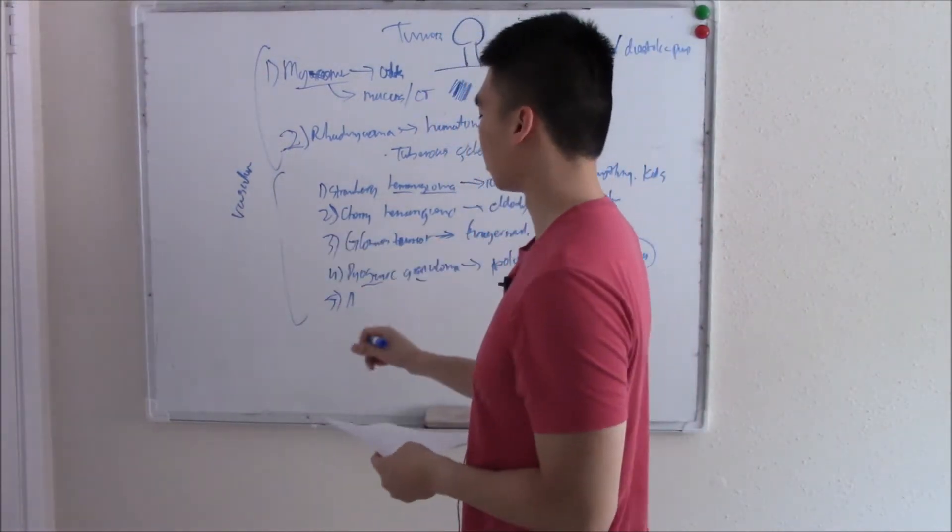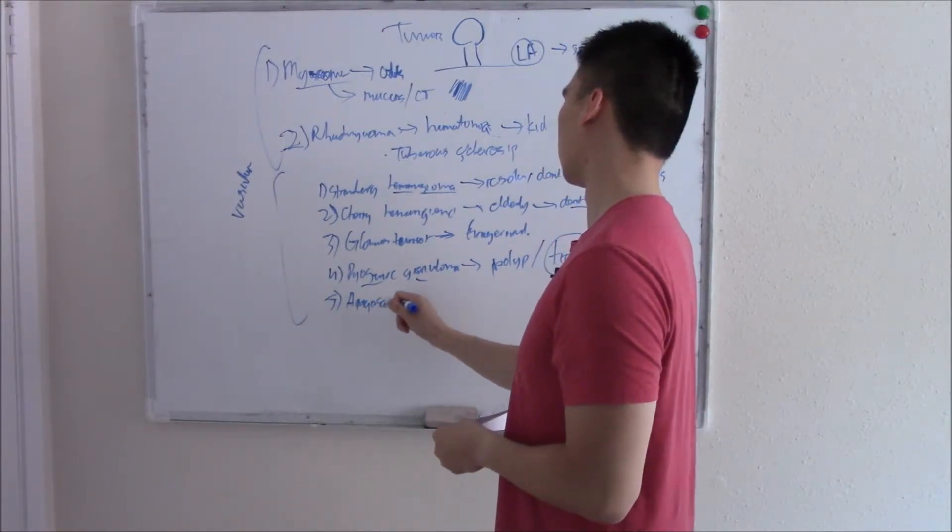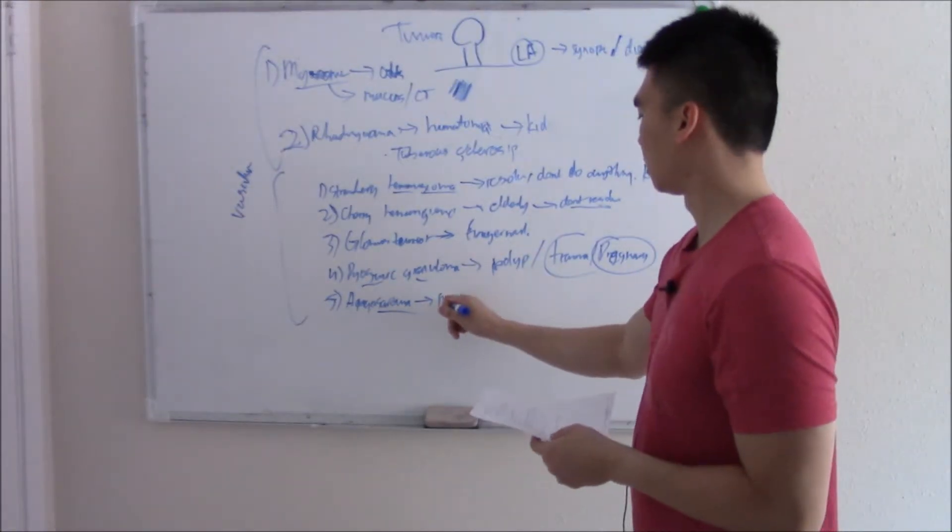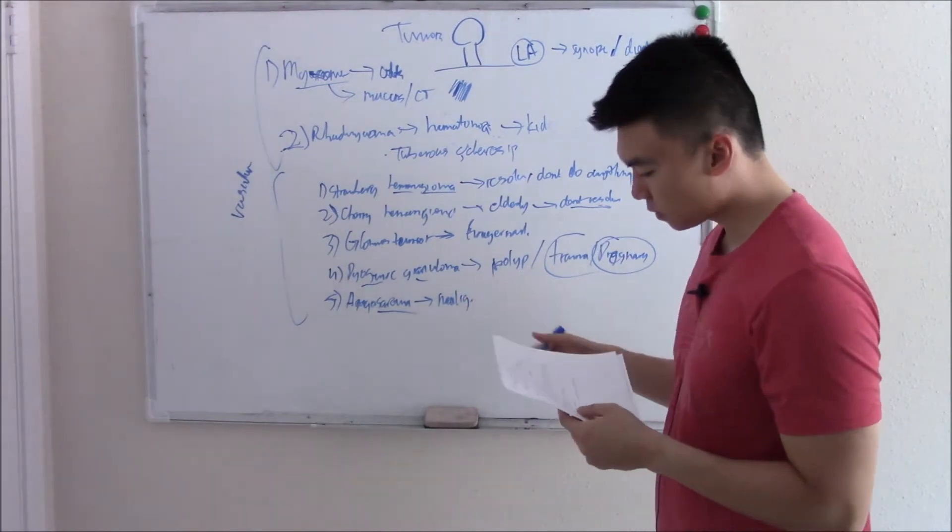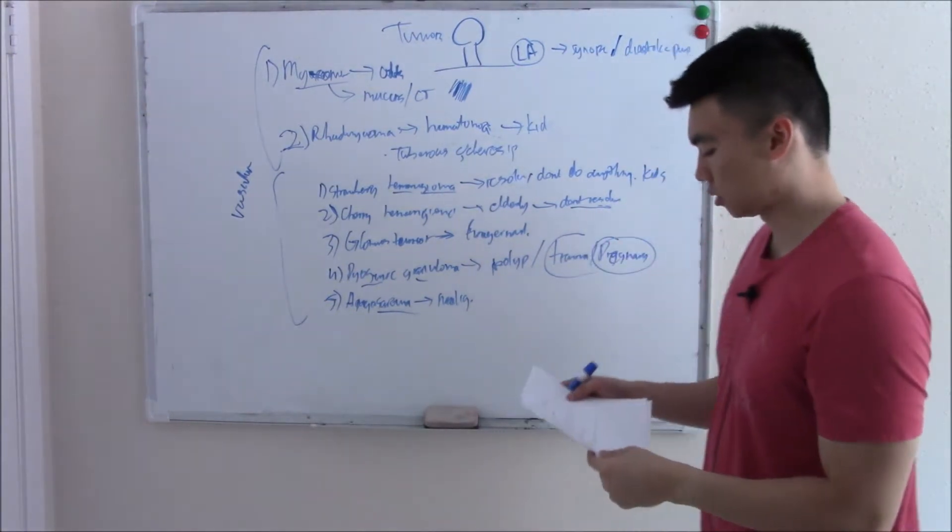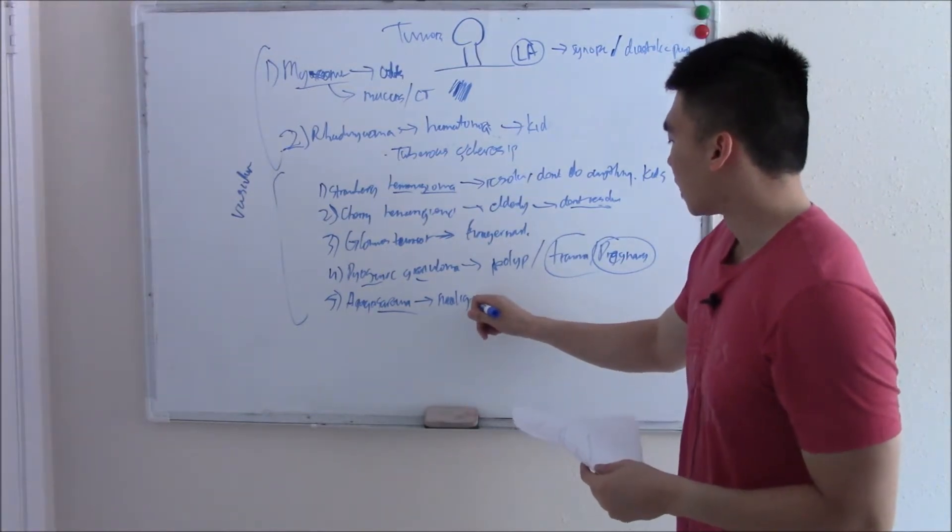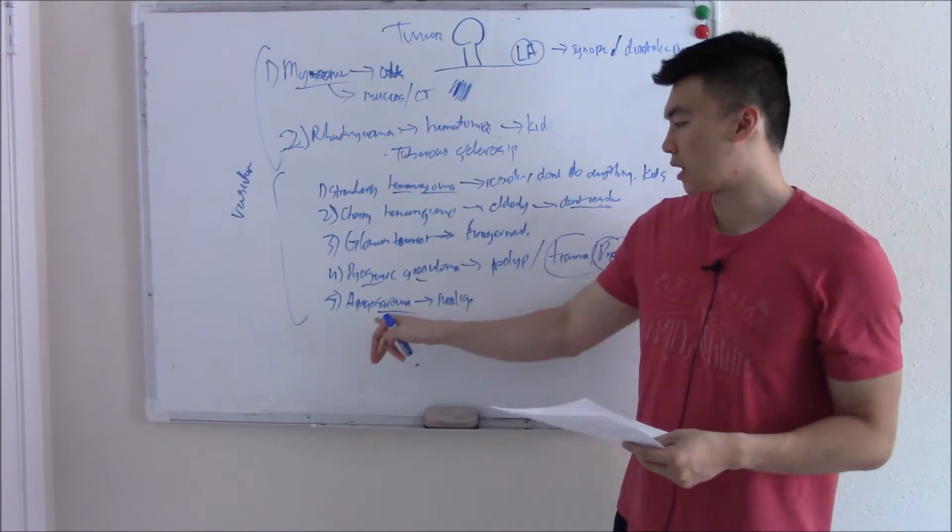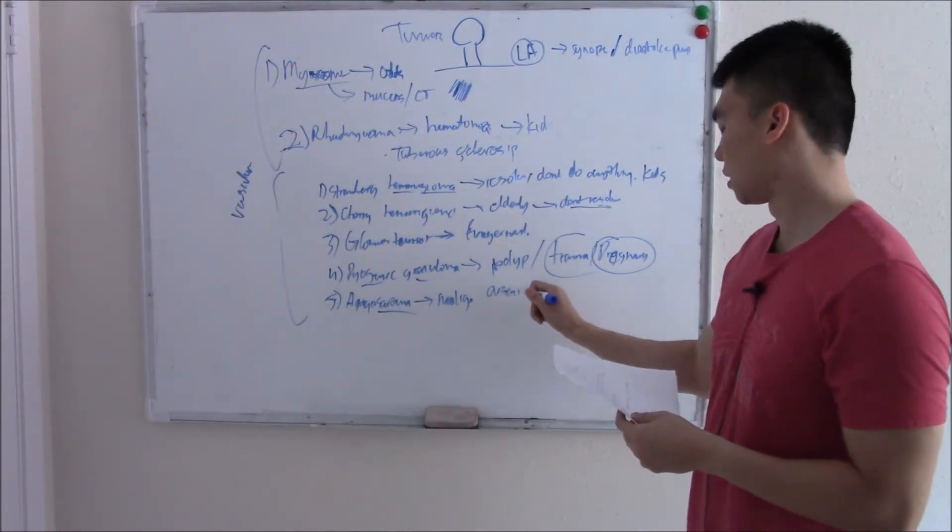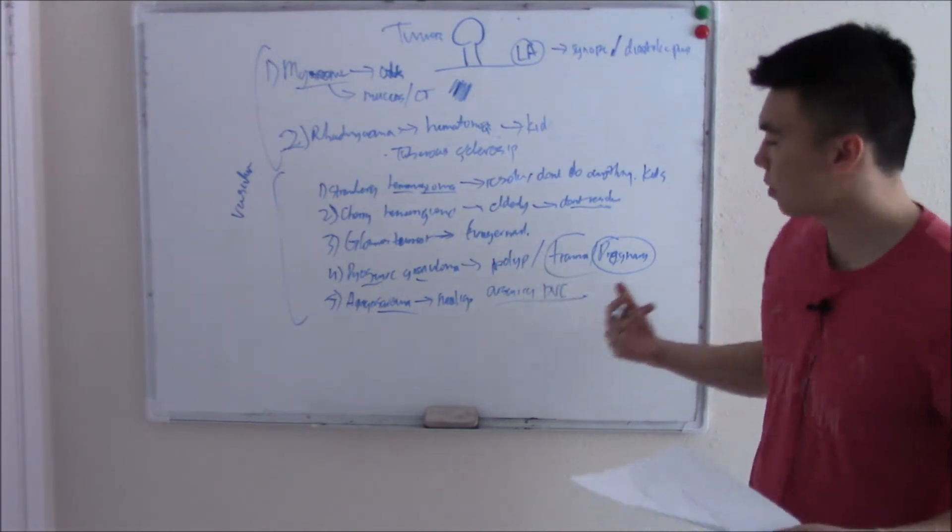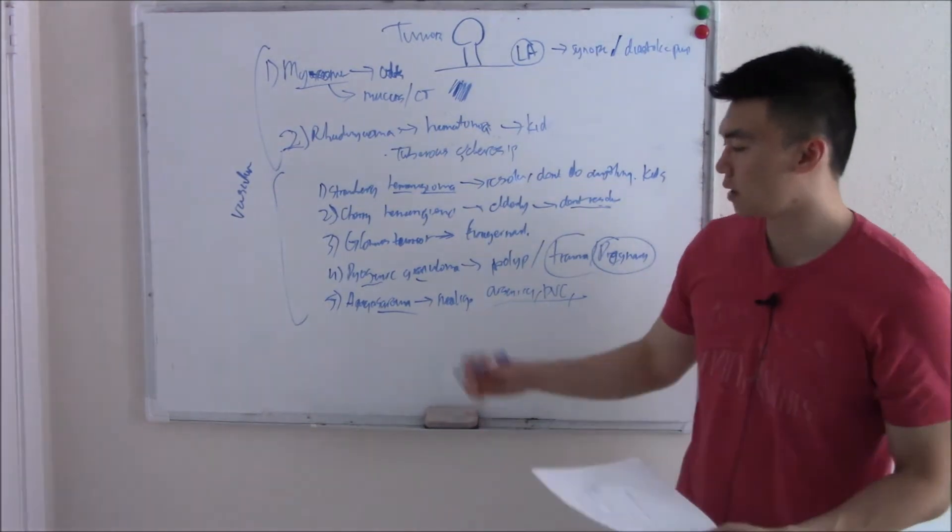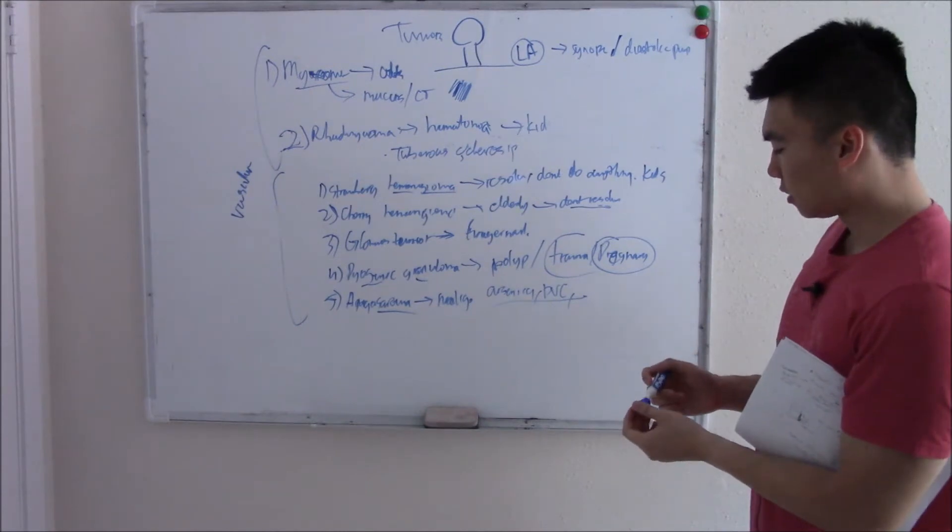Our next one and the last one for our vascular tumors is going to be angiosarcoma. Sarcoma. That's a malignant tumor. This is a malignant tumor of your blood vessels. So malignant. And you can see it. It often starts from the head down. And so you see these spreading rash that kind of moves down. That's the angiosarcoma. And you might say we've already talked about angiosarcoma when we talked about our GI section. We talked about angiosarcoma of the liver. And we talked about some risk factors for that like arsenic, like PVC. Same things here. Same things apply here. You get exposure to arsenic. You get exposure to PVC. You get angiosarcoma. So why would the risk factors be different? It shouldn't. Risk factors are the same. Those are your tumors.